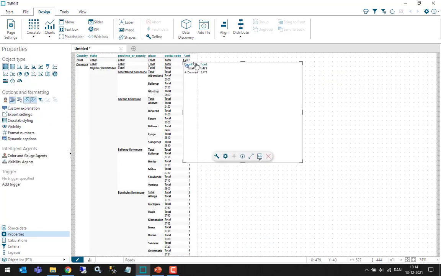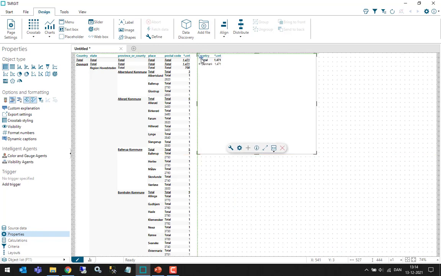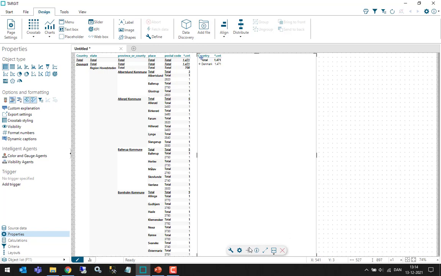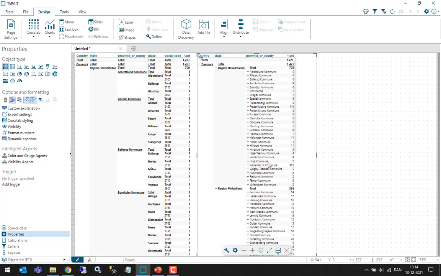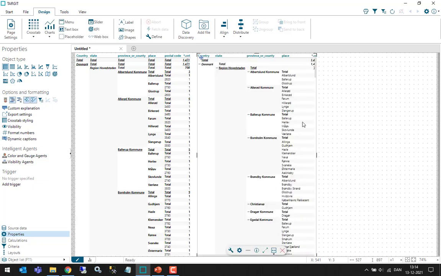And when I fetch data for that, we can now see we got these expand level buttons and also the collapse level buttons down here, because it's now a hierarchy here with regions, Danish regions, and these are actually municipalities, and we can expand all the way down to the places like this.